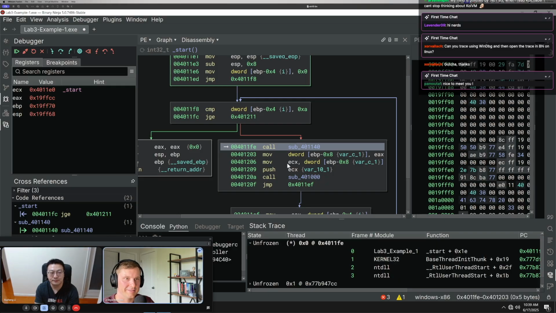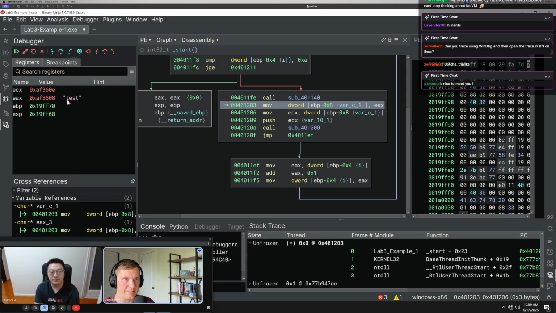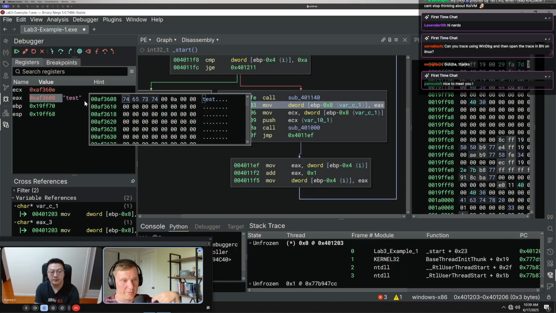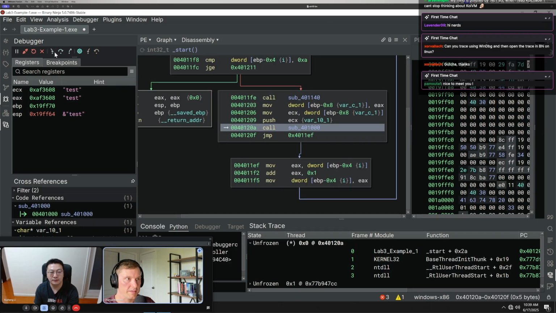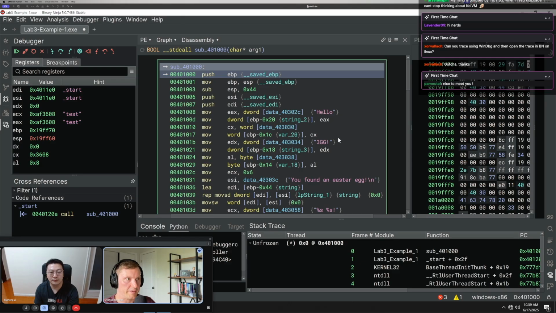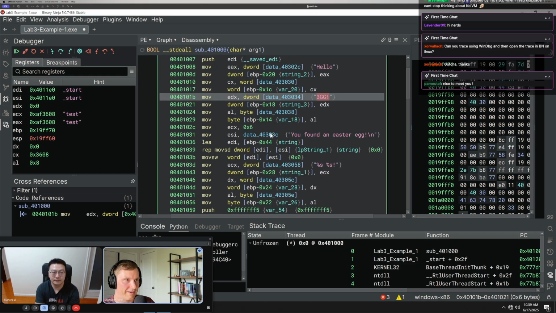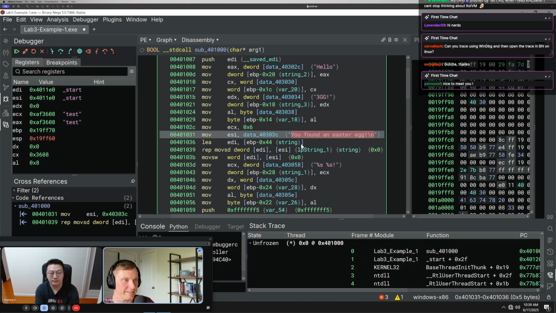Yeah, I agree. Okay, and then let's continue. So we're now at the point in which the test value is entered, but if I just do a step over here, then we can see that value contains test. So basically it reran that trace again, even though we stepped backward out of that function. And then if I continue here, step in, then this is where that Easter egg is checked for. So pretty easy to see what the Easter egg is, 3GG exclamation mark. And then if that is found, then basically we just output this, you found an Easter egg, to the console.